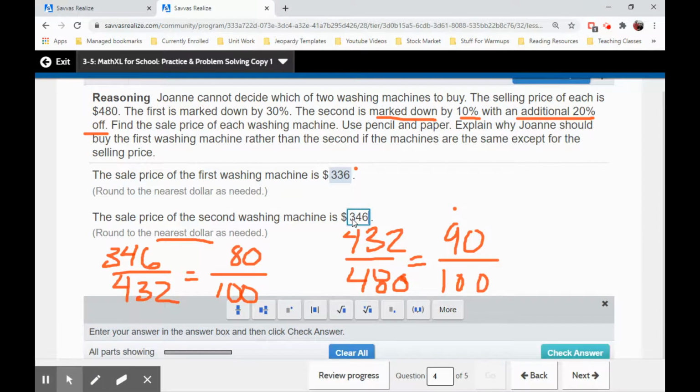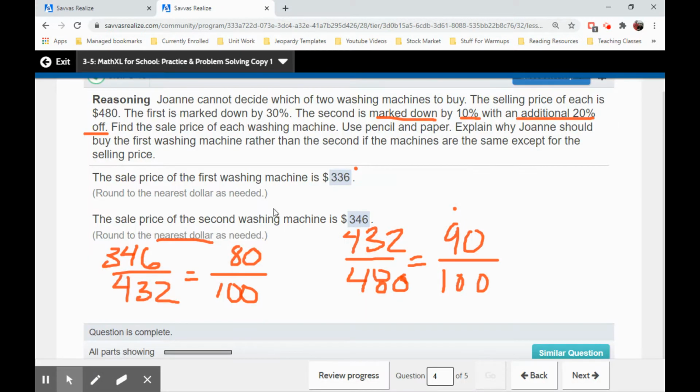So $346. Now we notice both of them had 30% total taken off, but our numbers are different. Why does that happen? Well, the first one is because we took 30% off of 480. The second one is 10% came off of 480, and then 20% came off of 432. So that's where we're losing our value, right here. We didn't get 30% off of 480. We only got 10% off 480 and then 20%. So if you ever see a sale where it's marked down one big chunk, or a sale item marked down a second small chunk, always take the biggest chunk first, where you're getting your value from initially.